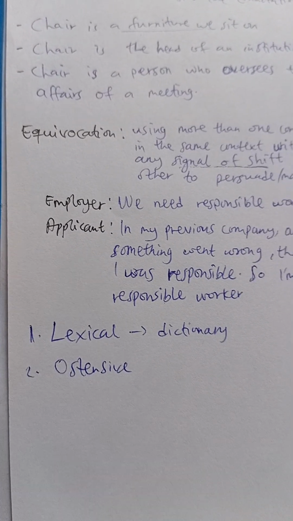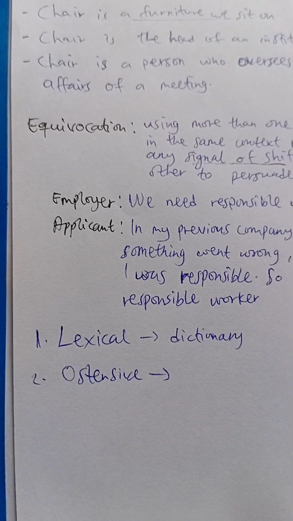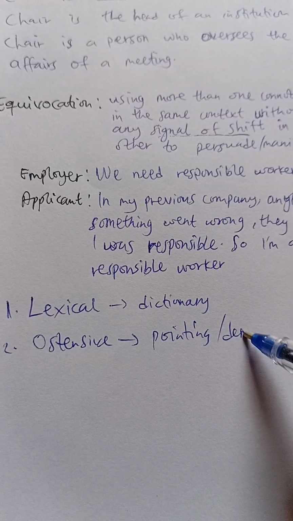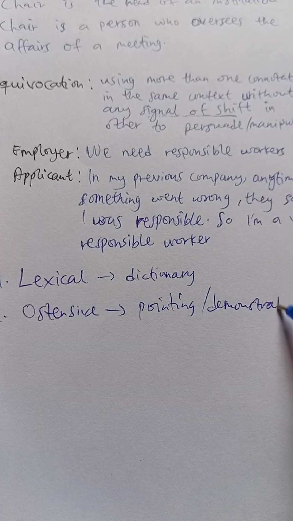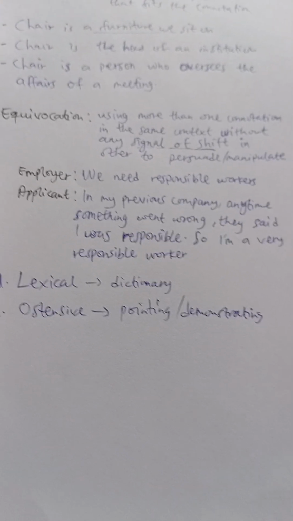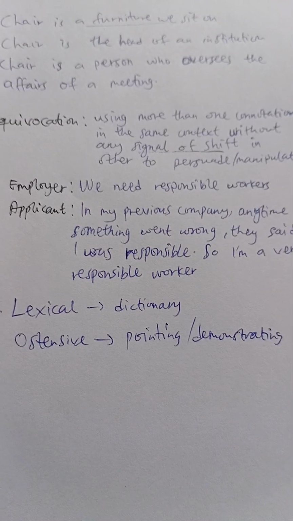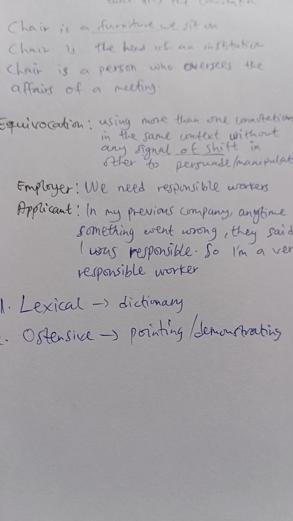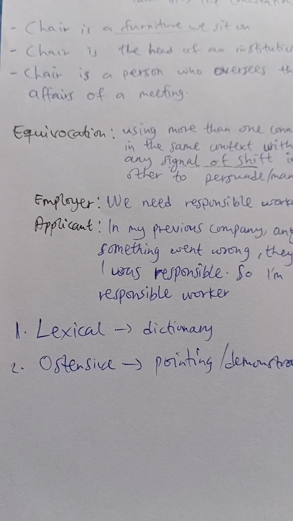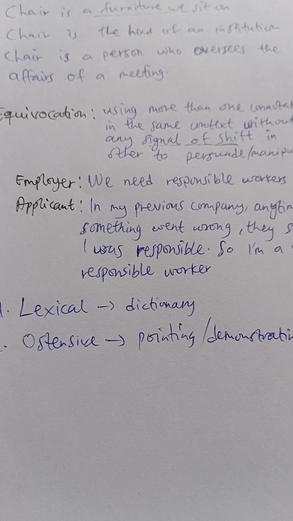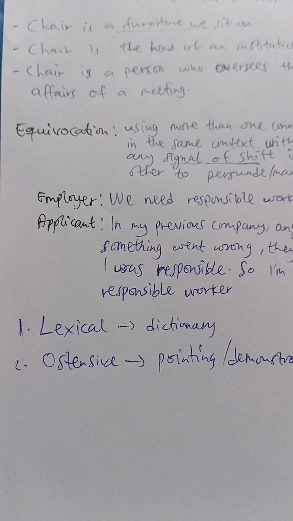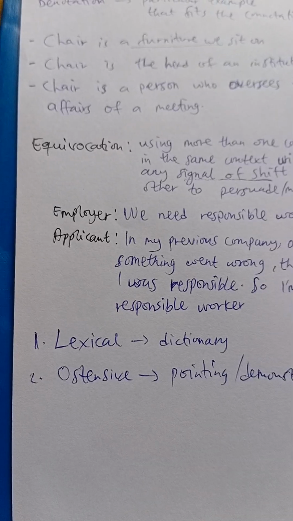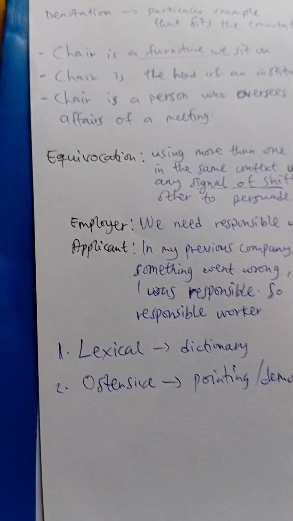If a definition is ostensive, that means that you are demonstrating it. So let's say you are demonstrating, or maybe you are pointing at something. If I say red, how can you define red for me? Obviously, you just look for somebody who is wearing a red top, then you just point at it. So that is red. That one is an ostensive definition. You are pointing or you are demonstrating. If I say singing, how will you define singing? You probably have to sing some song for me to understand the meaning of singing.